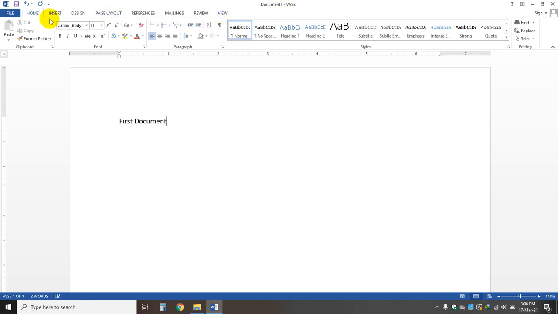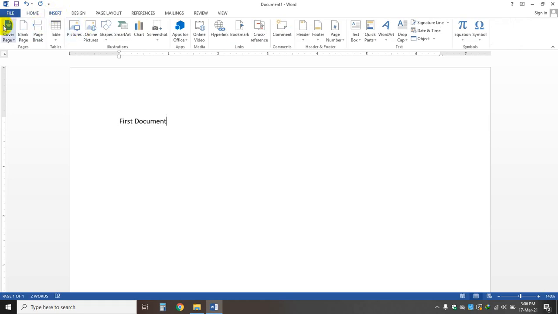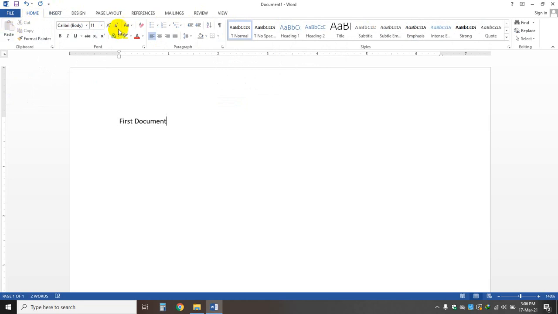Then we come to this place. Here we have file, home, insert, design. In fact, these are the tabs or the main menu. So whenever I click any option of this menu, I get these tools. In the past we used to call this area the toolbar, and nowadays we call it the ribbon. So whenever I click any option, it provides me different tools on that particular ribbon. You can see that in this ribbon we have different sections like clipboard, like font, like paragraph. When we proceed with typing and formatting the document, we will look at all these options.